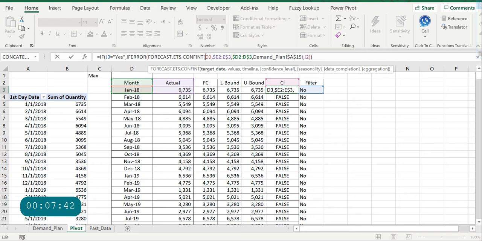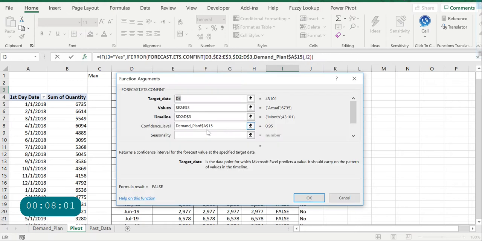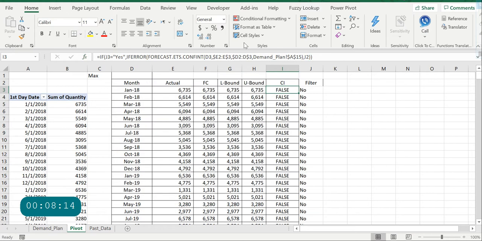You can see the values it needs to work are the date, the values, the timeline, the confidence level, which is the percentage I used before, and you can also use seasonality, etc. If you leave it empty, it's just the default, which is automatic, or all of these.